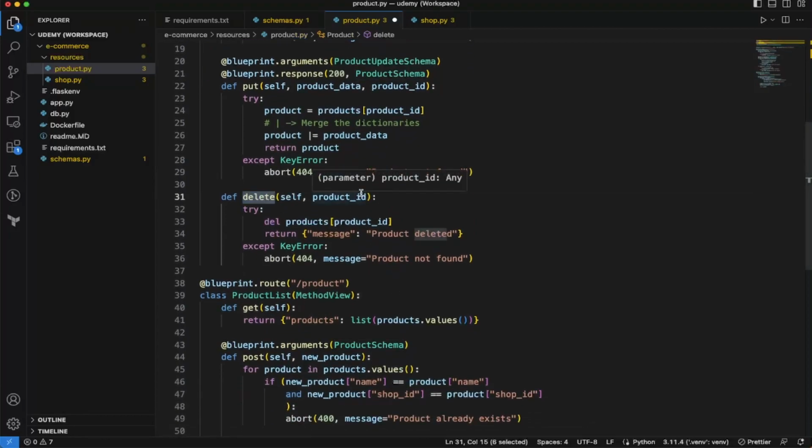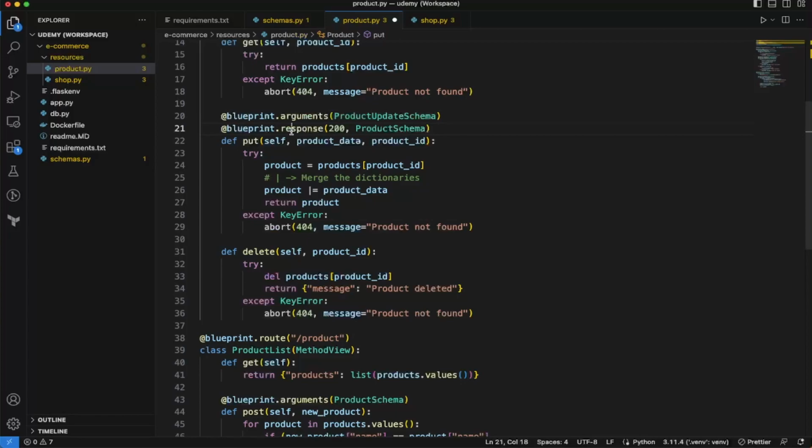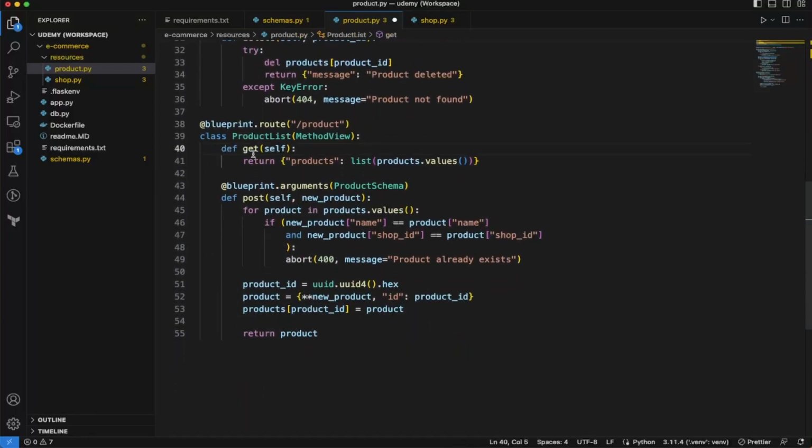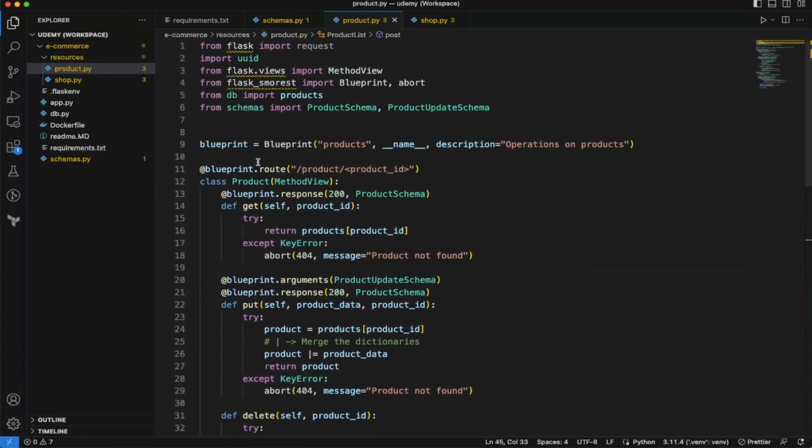Also, you should be very careful with the order of these decorators. You see, we have arguments, and then we have this response, right? So make sure you have the response second, because arguments come first and then the response is provided later. The order of decorators in these functions is really important, and we need to be very careful about it. Also, let's decorate our new product. We can say @blueprint.response 200, and it's a product schema. This way we have decorated our product schema.